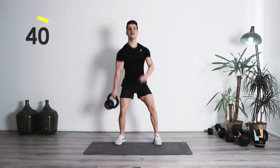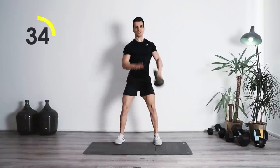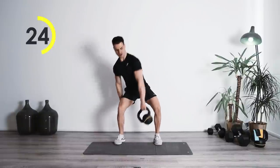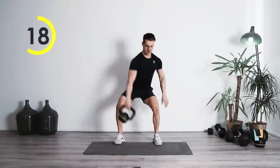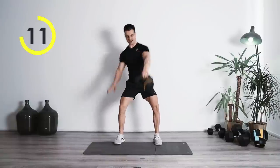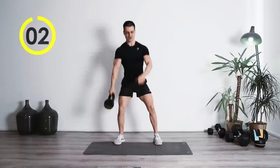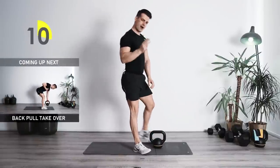Bring it up, down and up, down, come on, up, down. Down, switch, up, to the front, come on, up, to the front. Bring it up, switch side, here we go, up, come on, down, last 10, in the air, moving from left to right, right to left. Four, three, two, one. Yes, great job. All right, round number three.